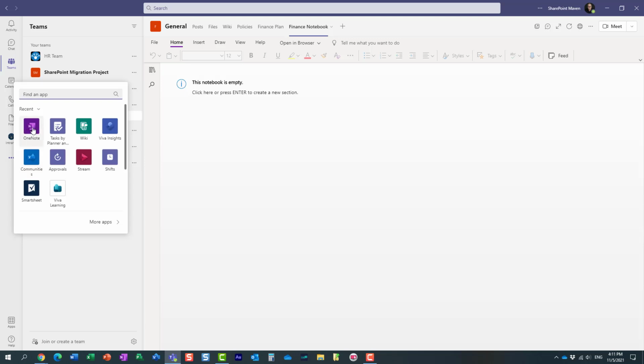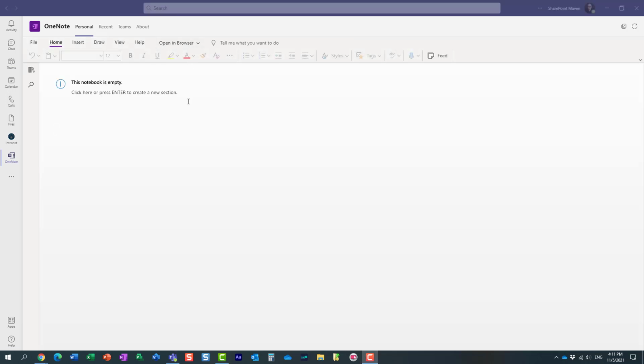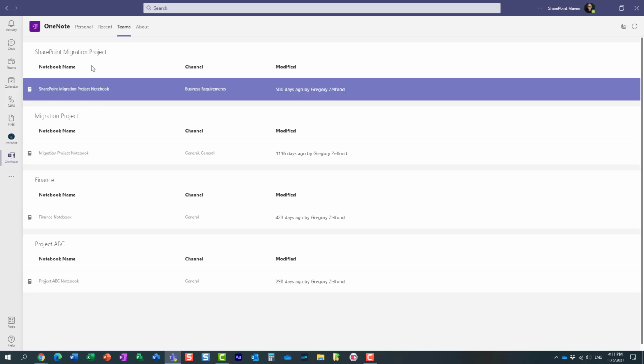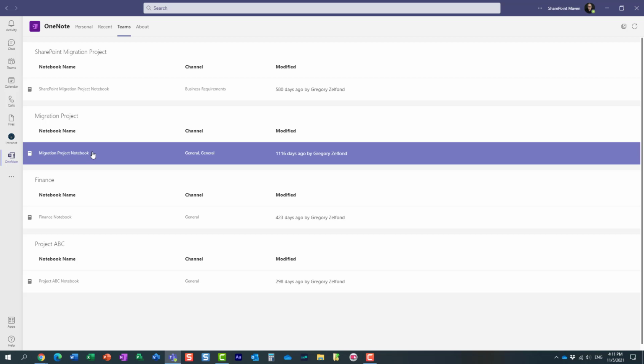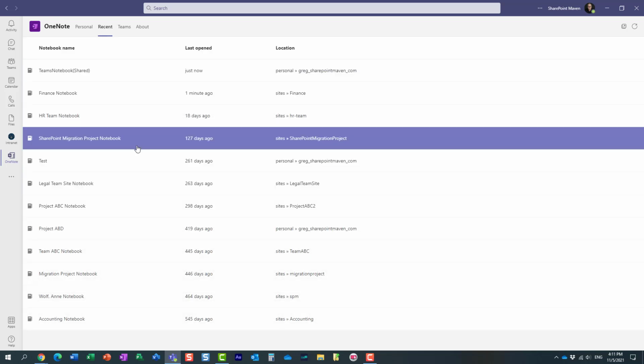Now I'm going to use OneNote again as an example, and you will see what it does differently. Look at this. Instead of adding a specific notebook, just like it did when I added this application to the team, it adds a summary of all the different notebooks that I have access to. By default, it added my personal notebook. This is a OneNote notebook that's visible to me only. But if I click here, it shows me all the teams I'm part of, and to be precise, it shows me all the notebooks that are part of those teams, part of the sites that I have access to. And if I click on recent, it shows me once again all the different notebooks that I accessed recently.